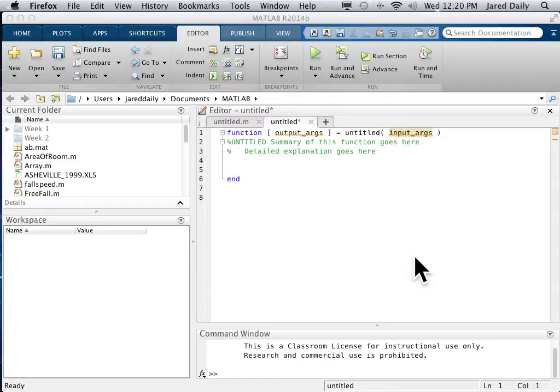And now you're going to make your own function that has a name that is not saved in MATLAB, but is saved in your own files. And when you call that file, MATLAB will go and look for it in your files, and it will do whatever you've told it to do inside of that program. So that's what we're supposed to do today. That's what we're supposed to learn today. So let's start off with, first of all, naming it. Let's see here.